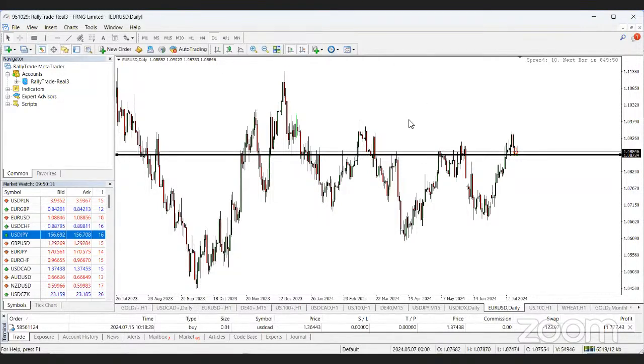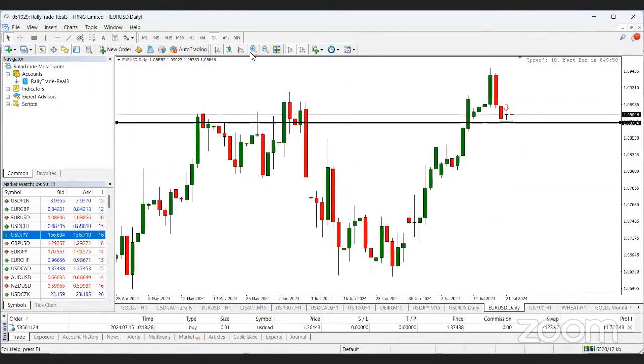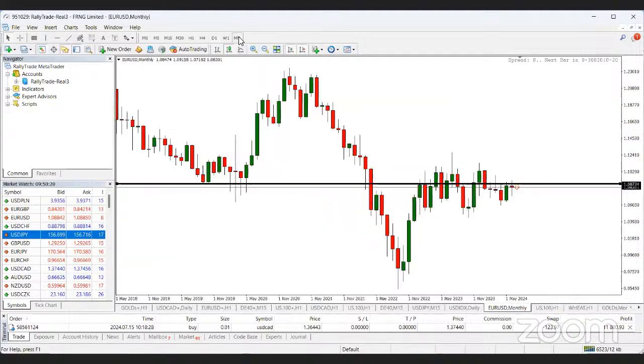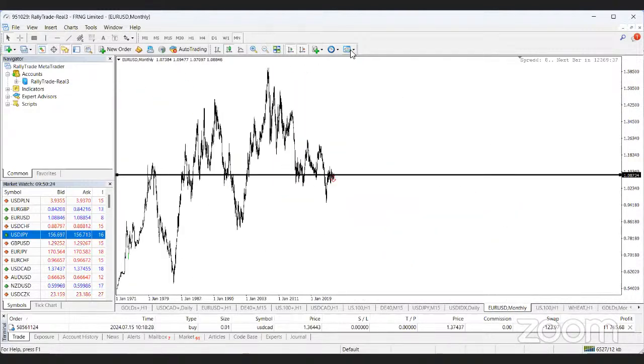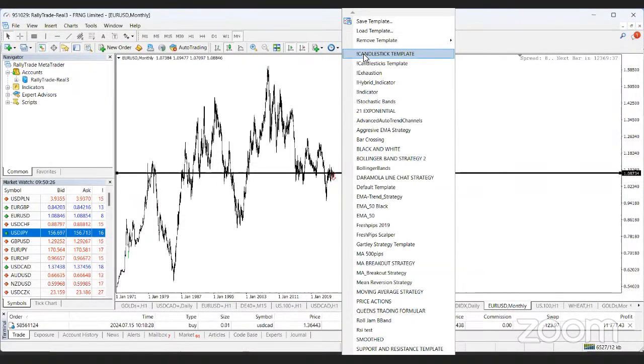They look at the daily bar, and looking at the daily bar, the price of Euro USD has been going up. I said no, I don't look at it that way. I look at the monthly view. By the time I do the monthly view, I look at the chart. I say the dollar is still very, very strong.